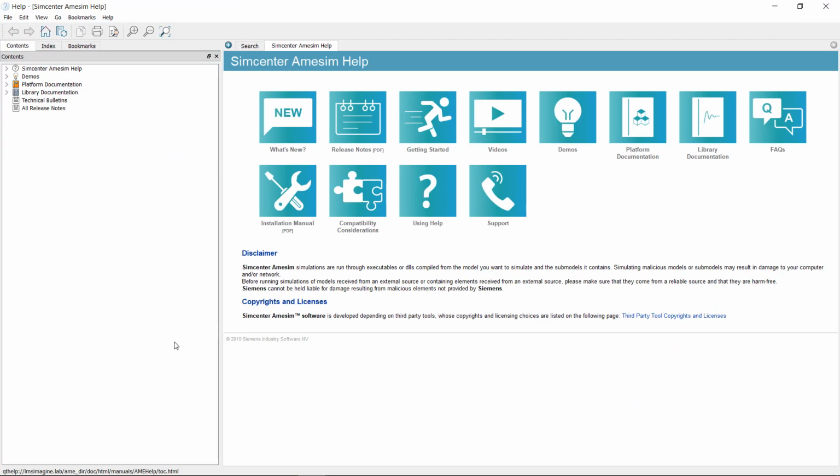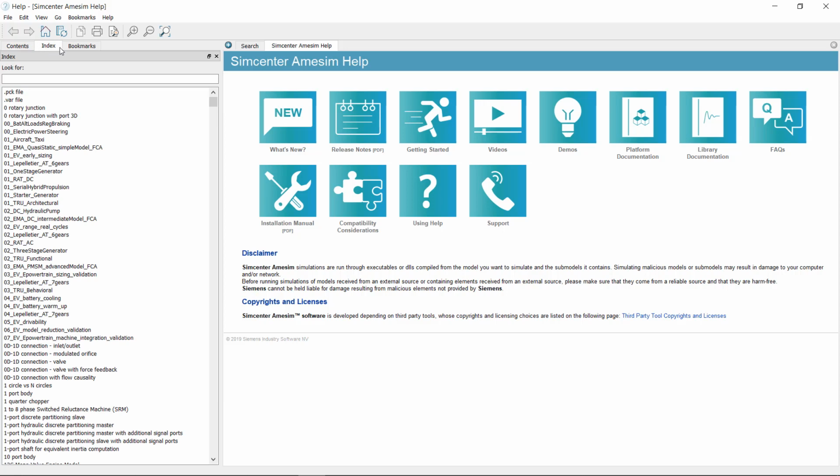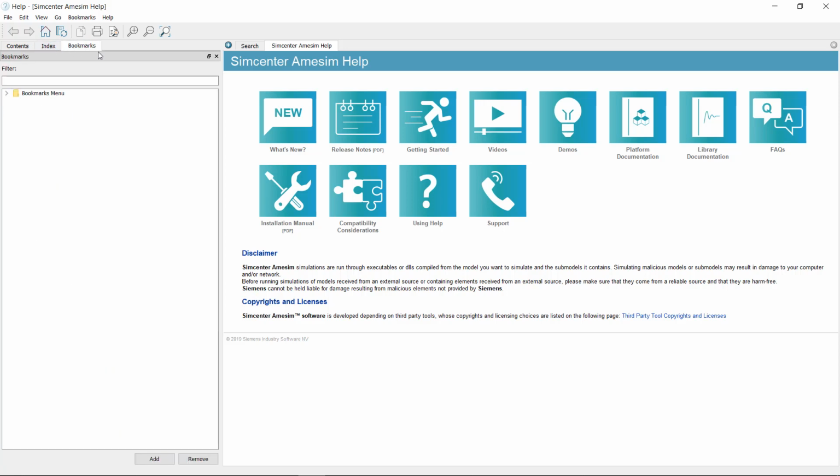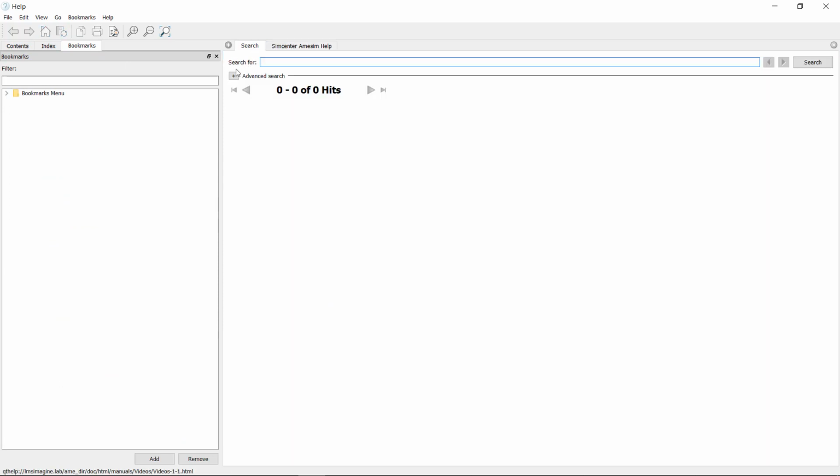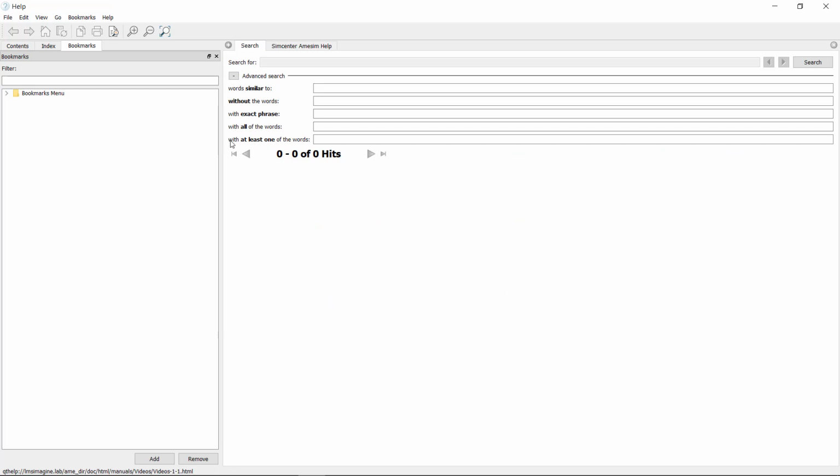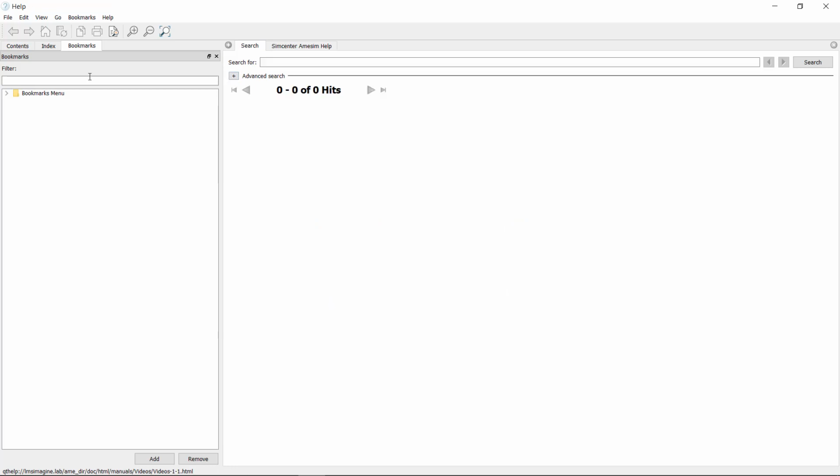Now that we have accessed the Help window, I will quickly give an overview of some of its features. First are the contextual menus along the top left. Just below are the page navigation buttons. Just below that is the Table of Contents window tab. Here there is also an Index tab and a Bookmark tab. The window on the right side shows the SimCenter AimSim help content, as well as a tab for searching the help content, along with advanced search features. For our purposes today, we will utilize the Contents tab. From here, the solution demos can be accessed.